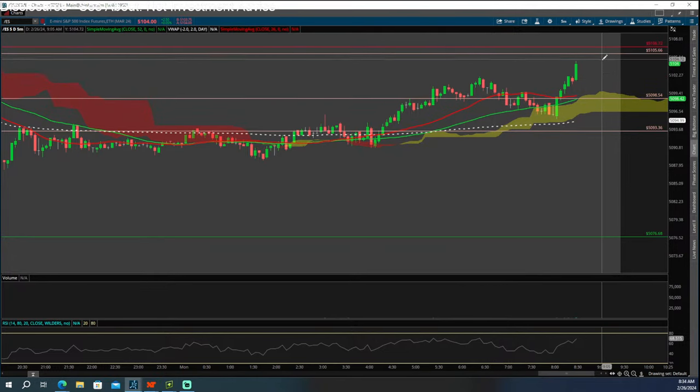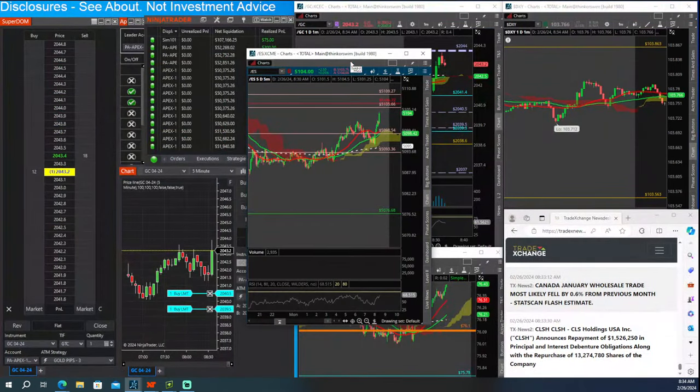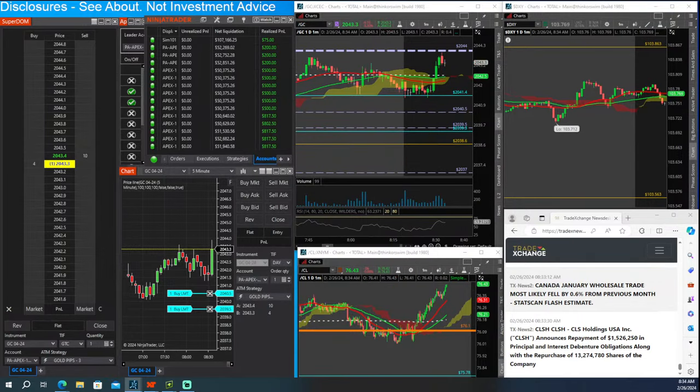Right now, it looks like ES wants to break out. Curious what it does around this 5106, 5105 level for your ES traders. I'm not planning on trading ES at all. I may do it in an evaluation account if I need to. I'm really concentrating on gold. I'm getting comfortable with it, as well as the Russell 2000. So that's what I'm planning on trading.